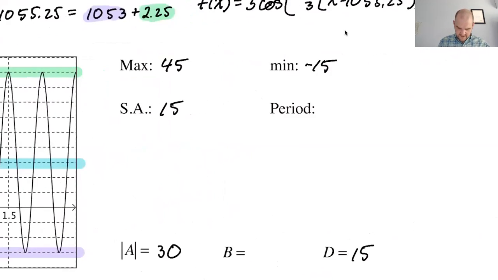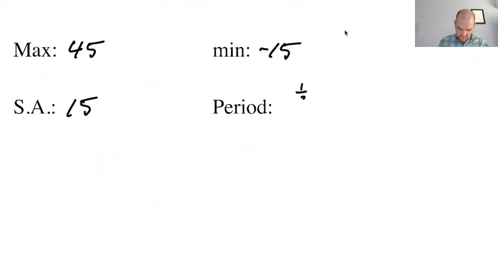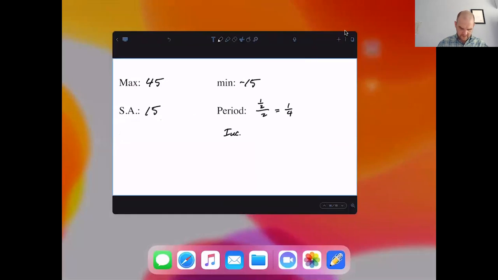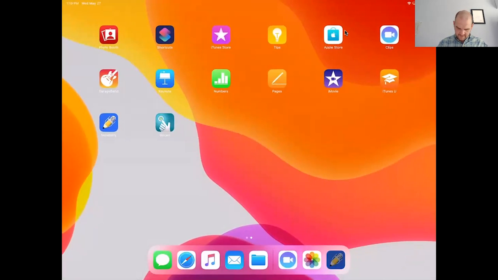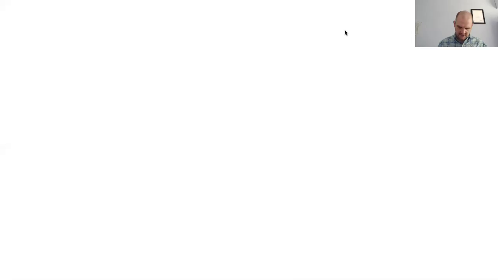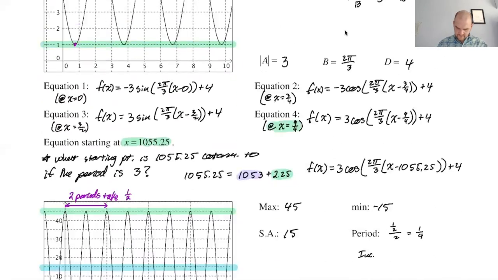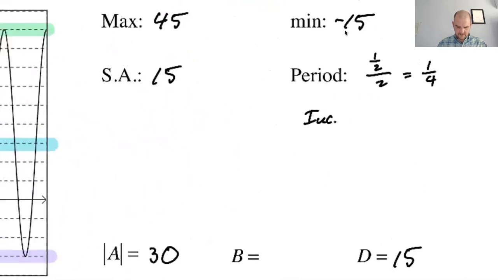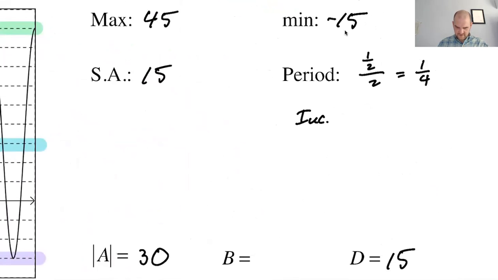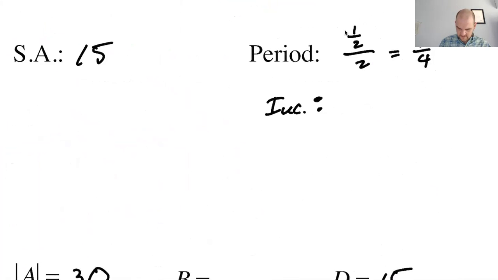So I'm going to say, to show some work, the period is 1/2 divided by 2, which is 1/4, which means the increment, which I really should have asked for, but sometimes you don't put enough stuff. Uh-oh, I think we lost contact here. Hold on, let me get out of that. Let's see if we lost anything. No, not really. Okay, so the increment is going to be 1/4 of that. So it's going to be 1/4 divided by 4, so 1/16.